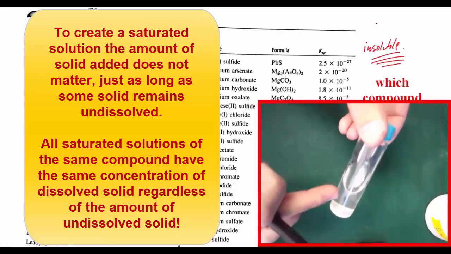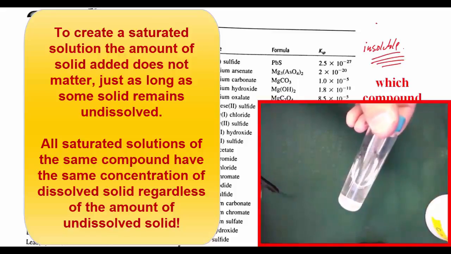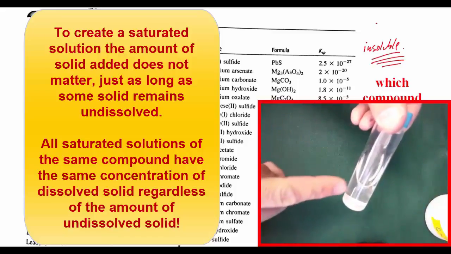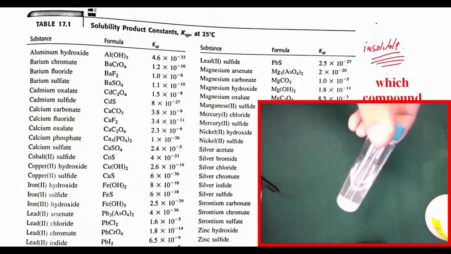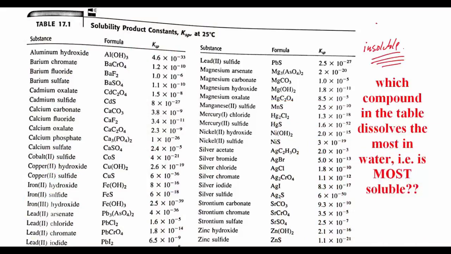So what is the concentration of the solid in this water? That's the same as asking, what is the solubility of this solid in that water? We're going to use this table to arrive at those answers, and we need an equilibrium constant. There it is, KSP. SP stands for solubility product. Since it's a special equilibrium constant with a subscript, there's a certain way that we have to write the reaction that corresponds with each of these equilibrium constants. And we'll talk about that.